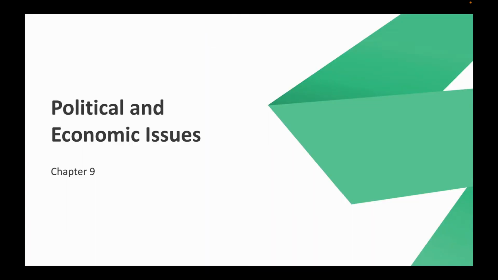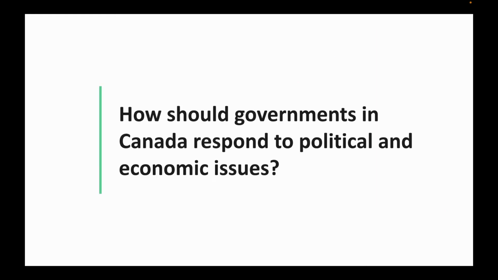This is it. This is the end of grade 9 social studies. This is our last chapter, chapter 9, political and economic issues. Our main focus in this chapter is going to be how should governments in Canada respond to political and economic issues. We'll be taking a look at three main focus questions while we head through this chapter.